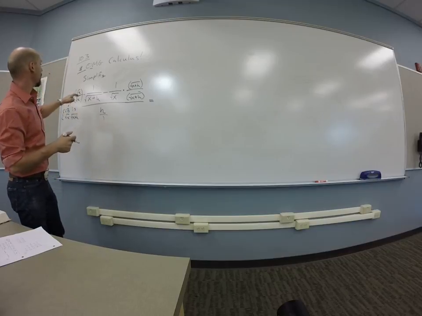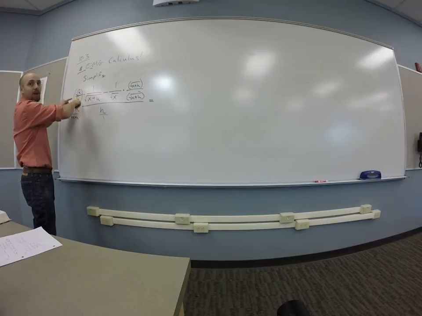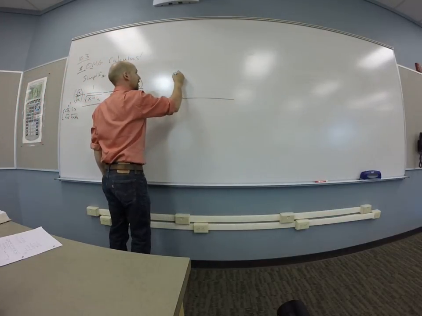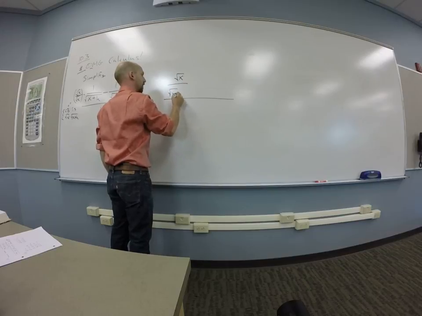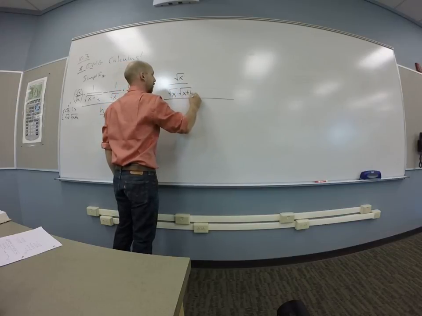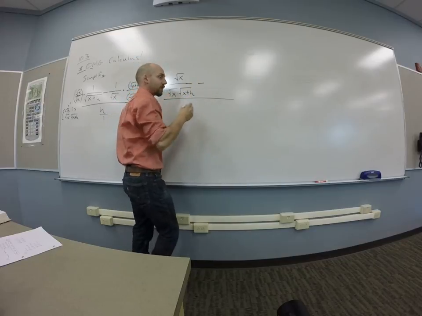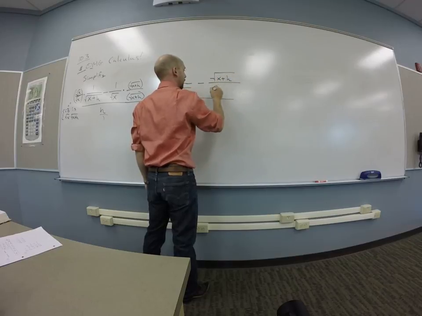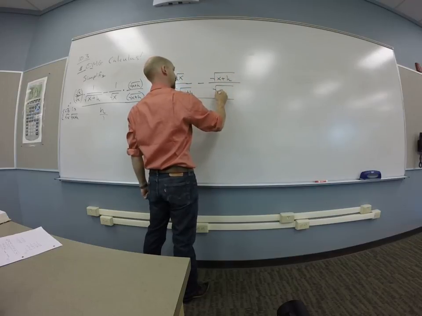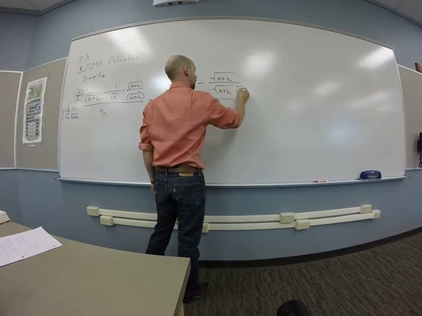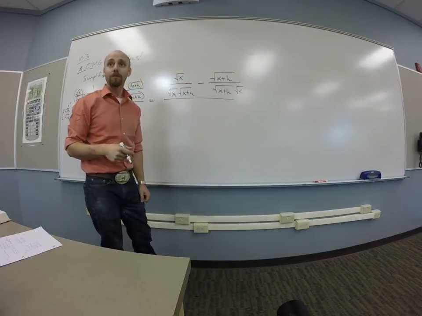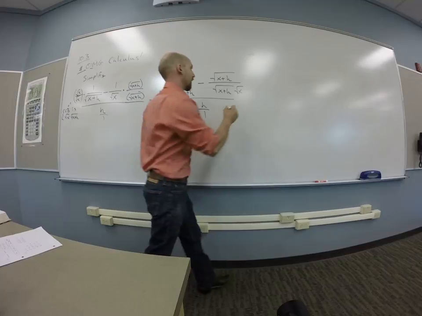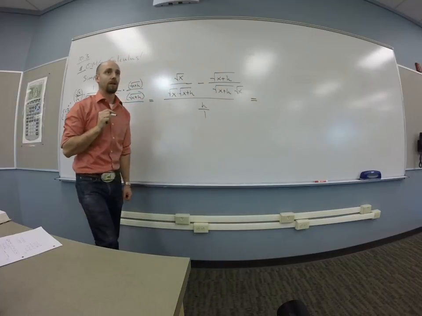So I've got this multiplied by this stuff, so what do I get out of the first piece? Root x over x times root x. Okay, cool. And then there's a minus, and what's the other guy? Root x plus h over root x times root x plus h. For some reason I wrote those in the other order, but whatever. Okay, and then this is divided by h over 1. And so I say, okay, now what?